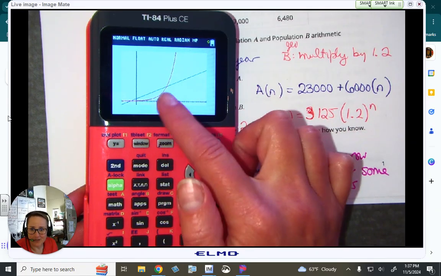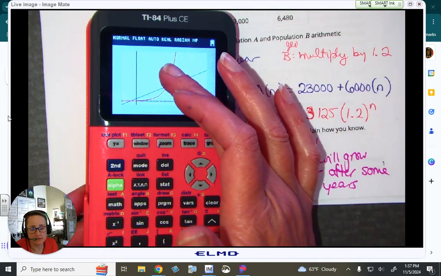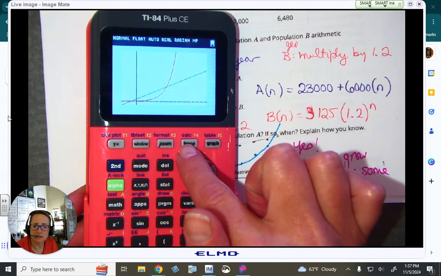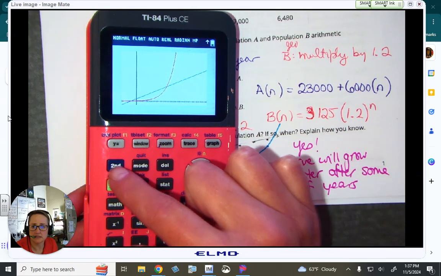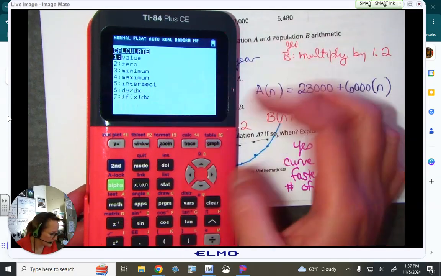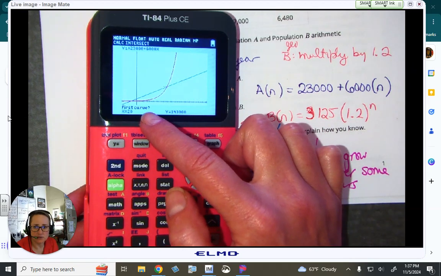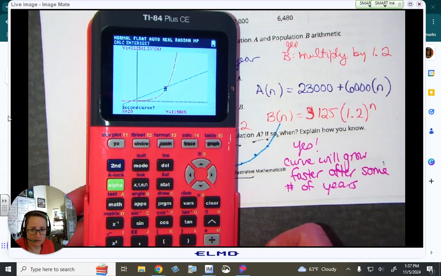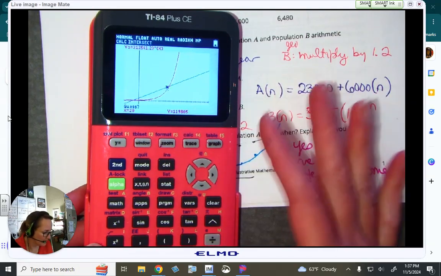I can actually find the exact year that our second population becomes more than our first population. To find that, we can trace it and get kind of close, but right above the trace, you see that's a calculate menu. So second trace, it's going to take me to the calculate menu. There it is. I want to find the intersection, so I'm going to hit number 5. And it asks me to get as close as I can on the first curve. That cursor is pretty close. I'm going to hit enter. Second curve is pretty close, enter. I don't feel like playing a guessing game, so I'm going to hit enter again.